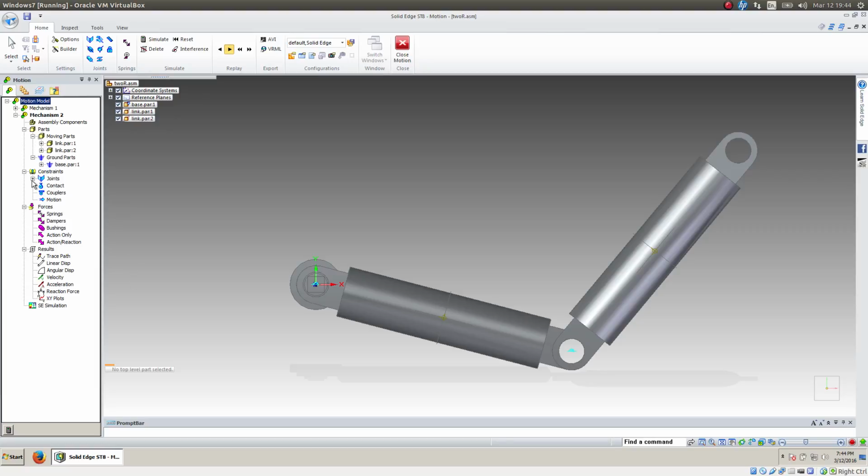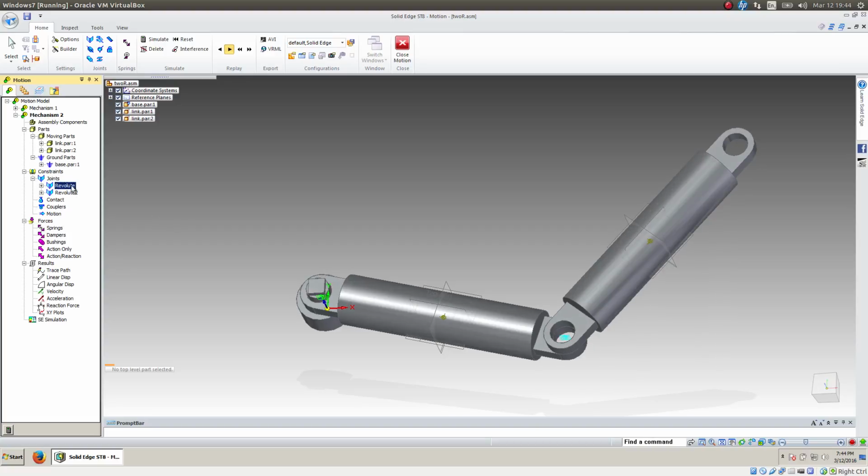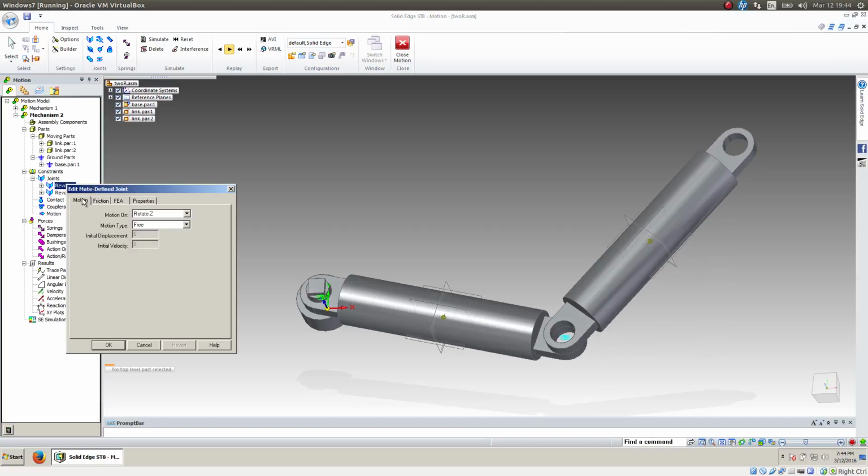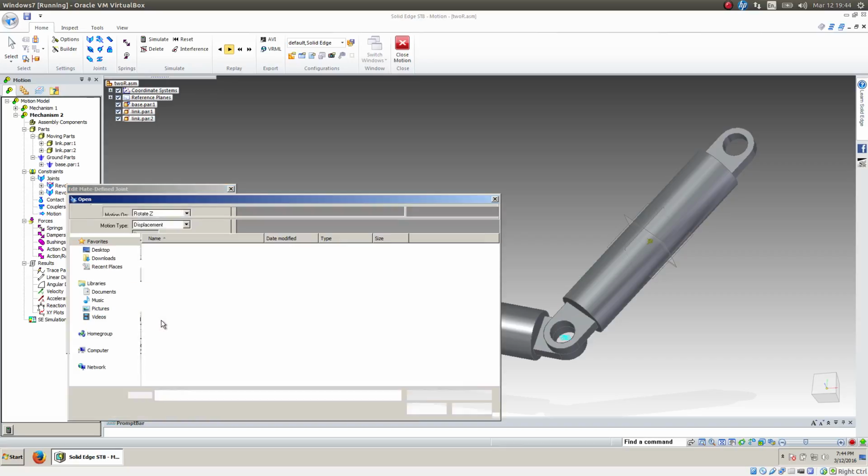So we're going to add motion to the joints now. We've got this revolute joint 1, and properties. We're going to add motion, rotation about the z direction, and this will be displacement. And instead of being a constant displacement, we're going to use a spline function. Now, in the Dynamic Designer Motion manual, it talks about the differences between these two spline methods, and this one is more accurate, so we'll go ahead and choose that one.